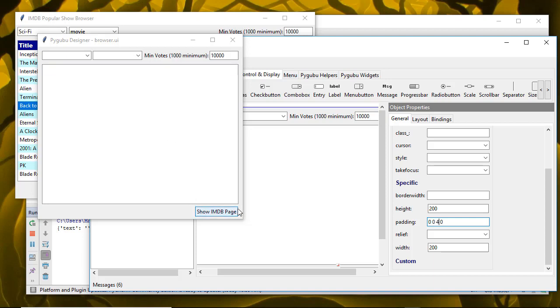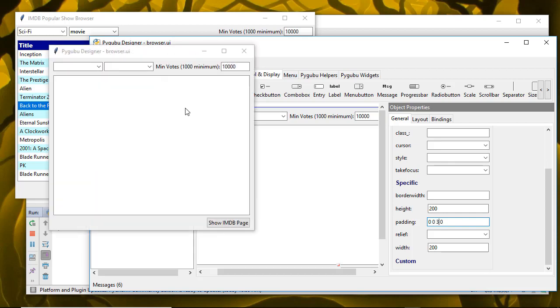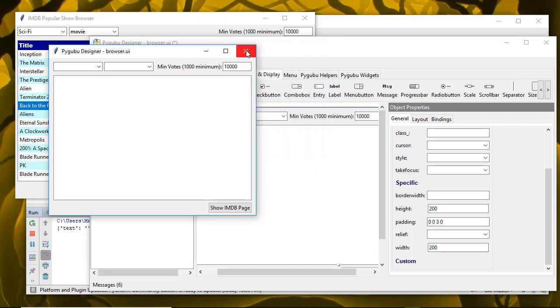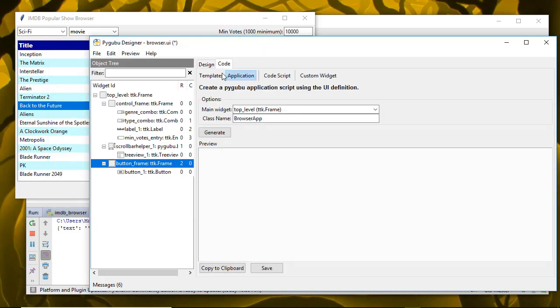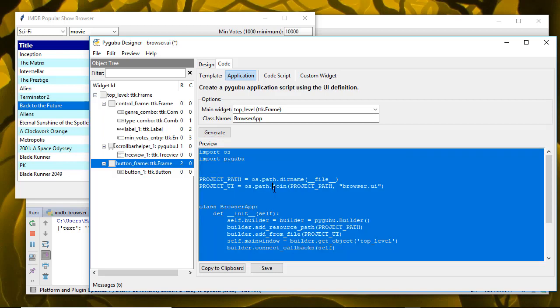Still looks a little tiny bit off, but yeah. Not quite sure why it's not lining up exactly. That seems to work. Okay, so I ended up with 3 there for some reason. Okay, close enough for me. So let's go ahead and hook this up now. So I'm going to go to the code pane and under application generate, and I'm going to copy and paste that.